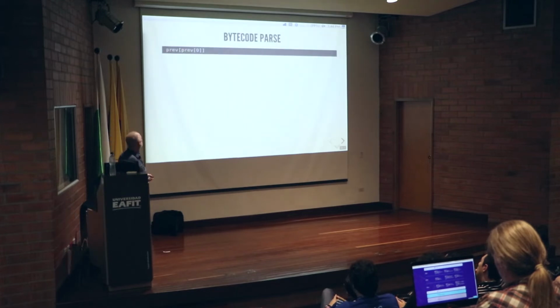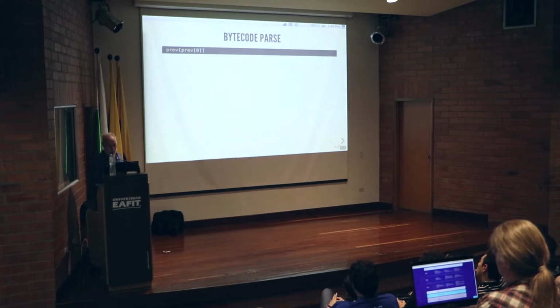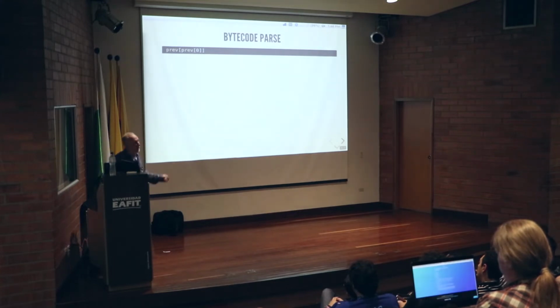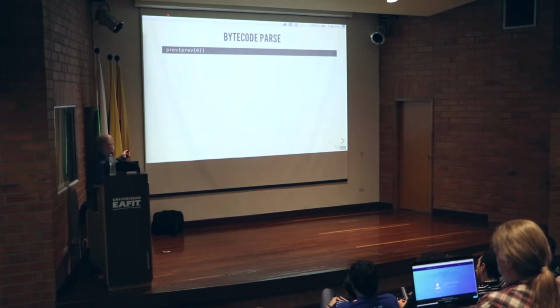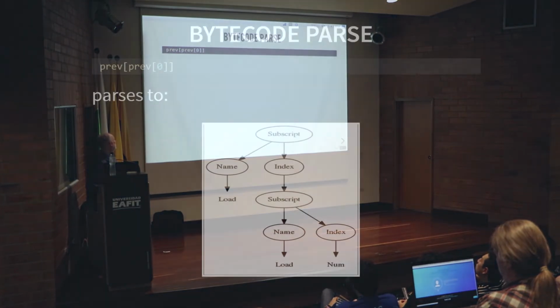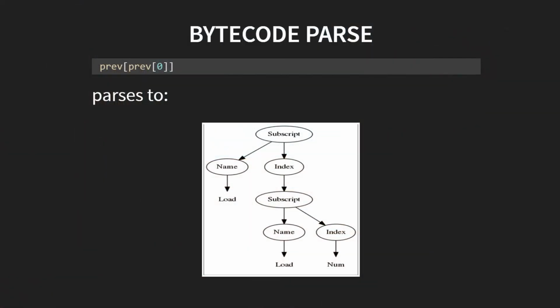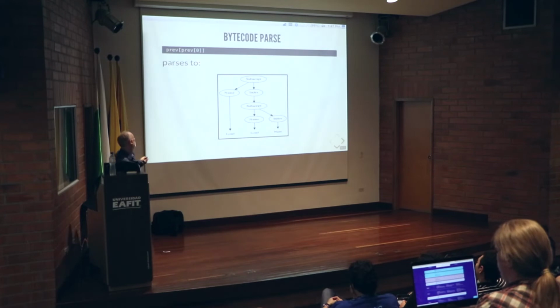Okay. So we're going to do this in Python bytecode. We're going to track how Python actually works, and this thing that I called a decompiler. So this was the example from the beginning. It parses into this. Python versions 3 have something called an abstract syntax tree, and this is the abstract syntax tree parse of that.